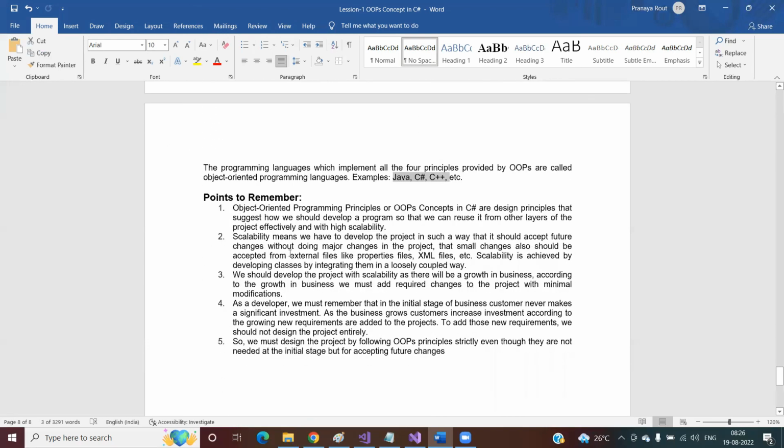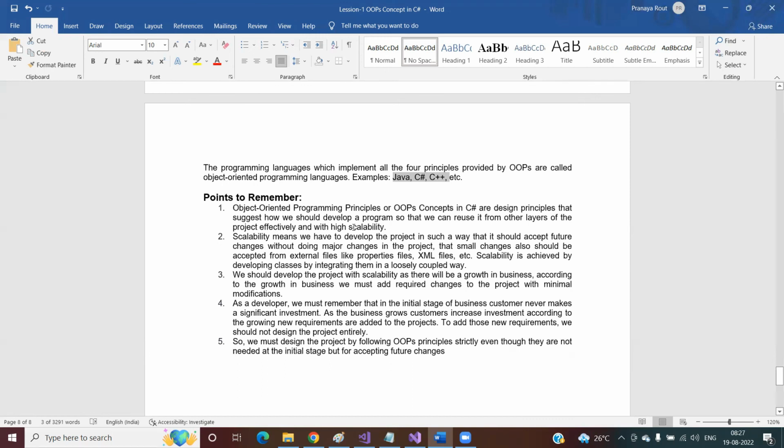Now, some of the points that you need to remember, or you can say the summary of this session. Object-oriented programming principles or concepts in CSharp are design principles that suggest how we should develop a program so that we can reuse it from other layers of the project effectively with high scalability, right?